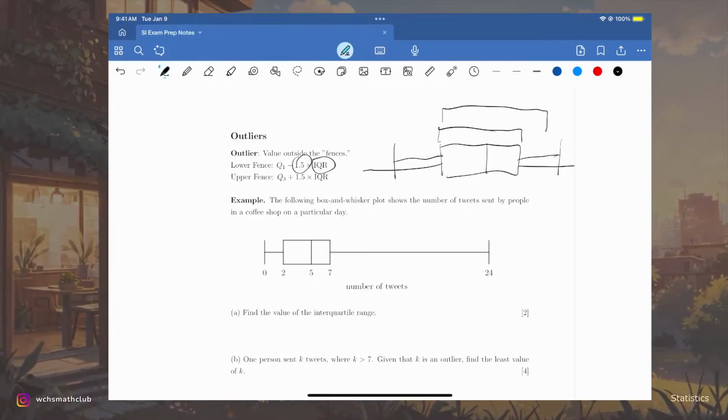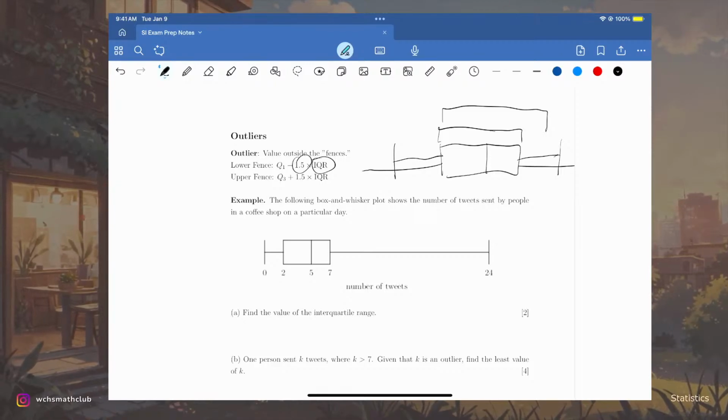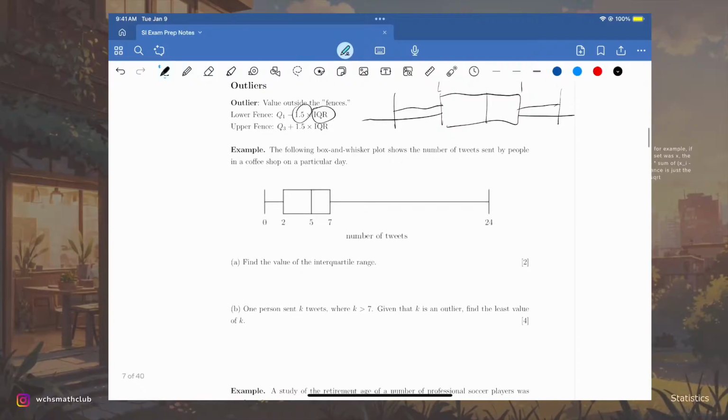So any piece of data that might fall over there, in this case there isn't any, but if there were data that far away from the first or third quartile, that would be considered an outlier. Outliers impact a piece of data very drastically, so typically we'd want to exclude all outliers from calculations.